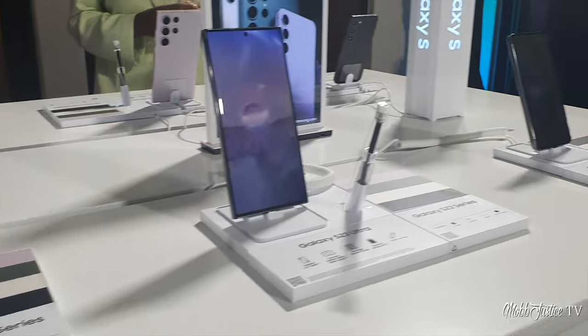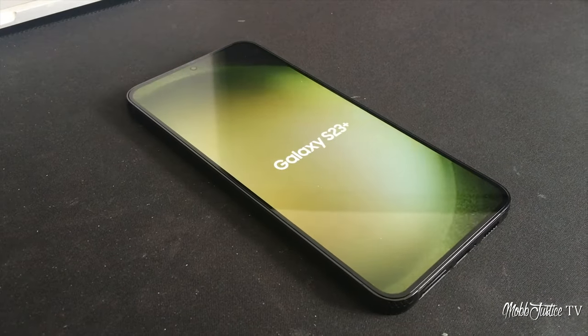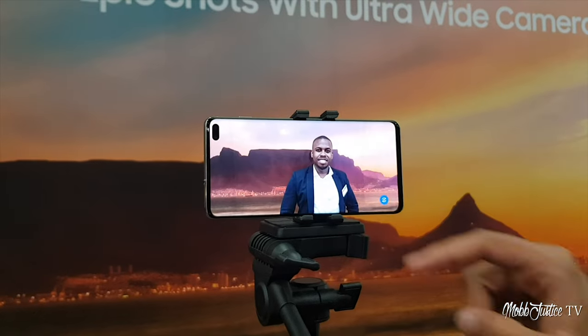A bit boring, and I think that's actually the strength of this set of devices because Samsung appears to have found their formula and they have refined and perfected on last year's design. If you even look at the phones, some people would find it hard to actually distinguish between the S22 and the S23. This is definitely an evolution as opposed to being a revolution. I've been a Samsung Galaxy user for a number of years now. I started off with the S8, and now I am rocking the Galaxy S10 Plus from 2019 as my daily driver.